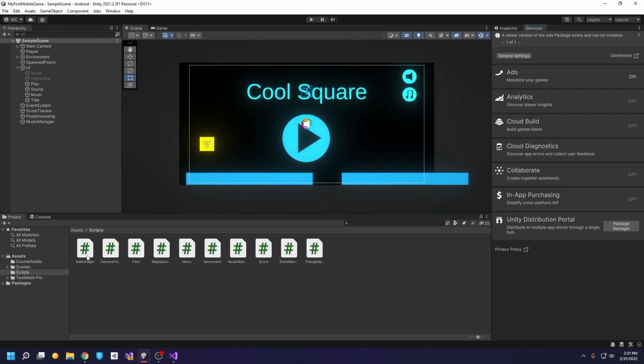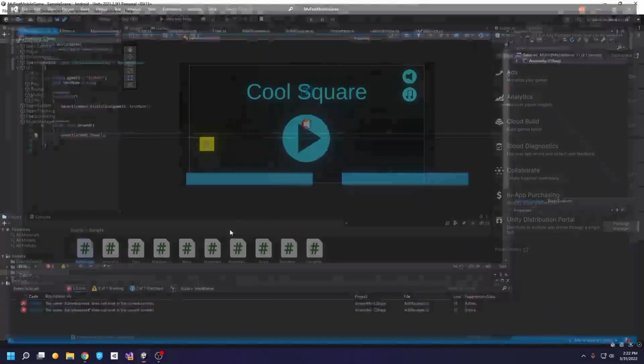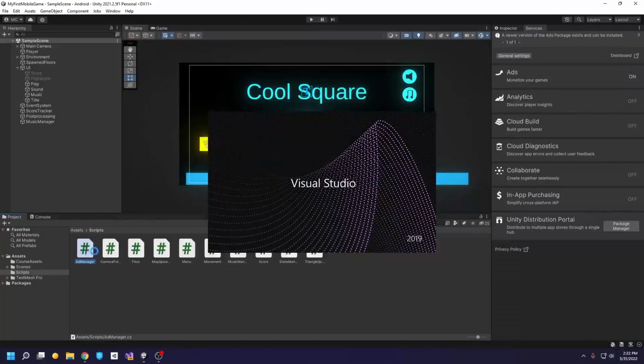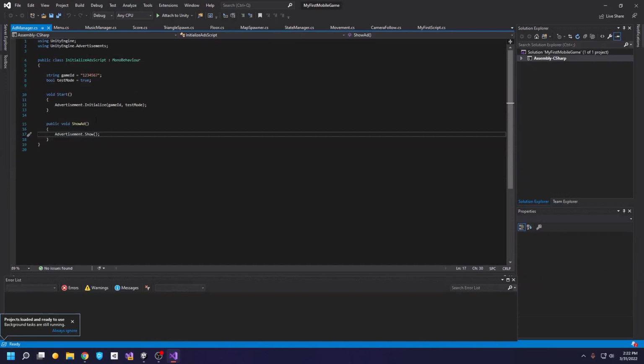Then I'm going to open up Ad Manager, and we can see all of these errors should actually go away as soon as it refreshes. If they don't, sometimes Unity does have issues with it. Like for example, mine aren't going away. If I close it and I restart it, they might go away, they might not. Unity's a little weird, and hopefully by the time you're using Unity, they'll have patched this.